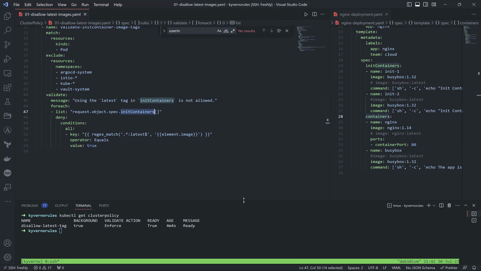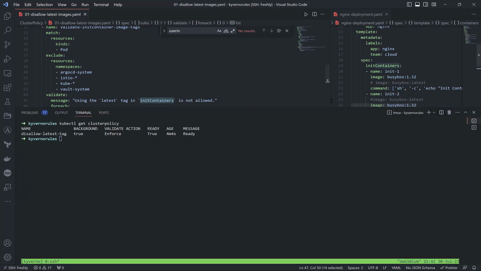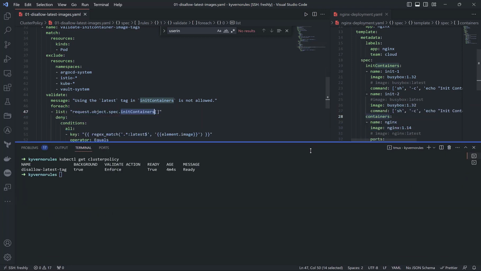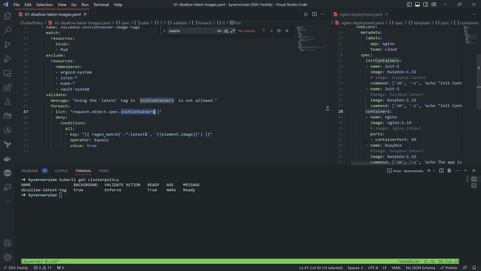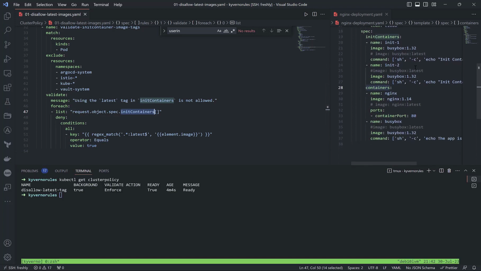So if I try to apply it, I'm in the Nginx deployment right now, it will work. We can see we have two containers and two init containers. For each of them we used a not latest image. So doing that, it will work.